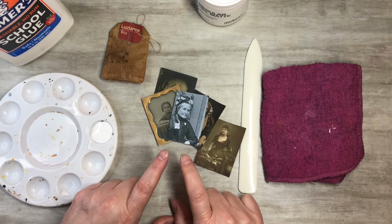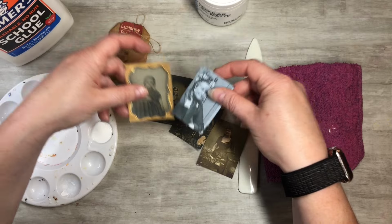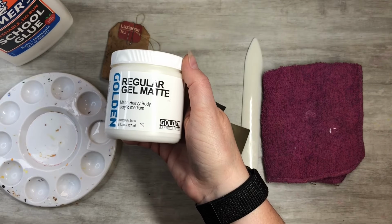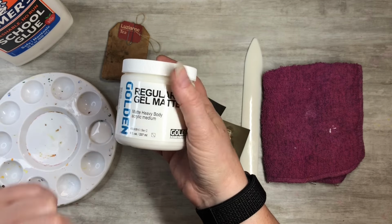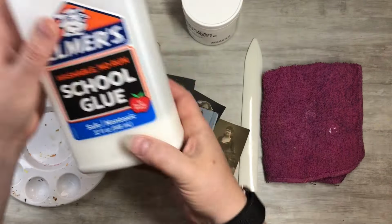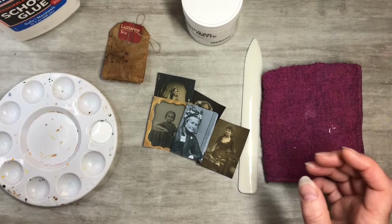This one's an inkjet printer, and we're going to do two kinds here. I'm going to do the regular gel matte medium, and Elmer's glue, so just a PVA glue. And yeah, let's get started.